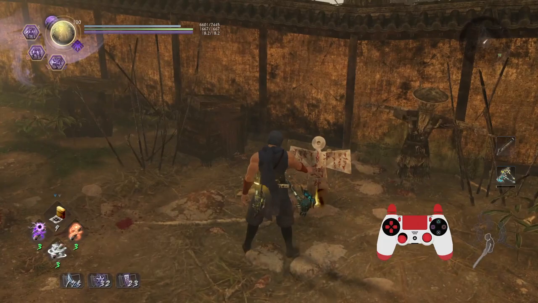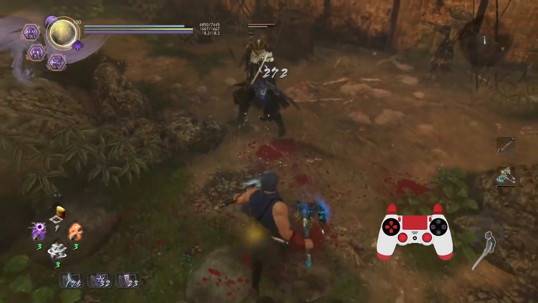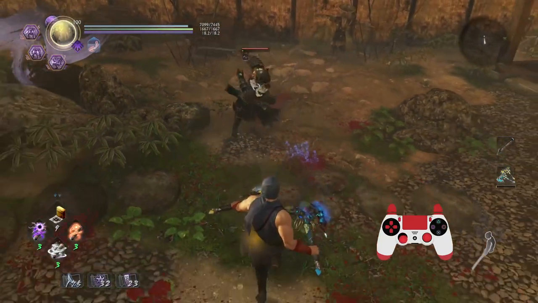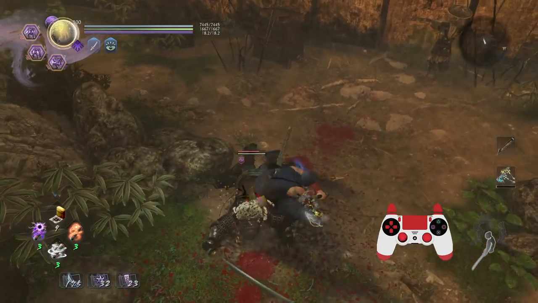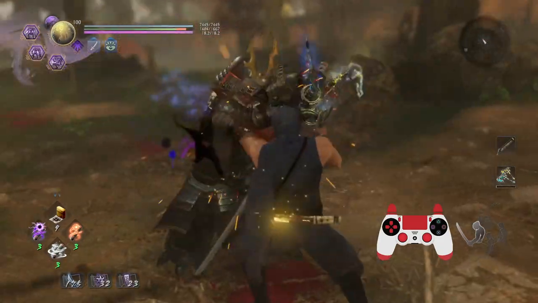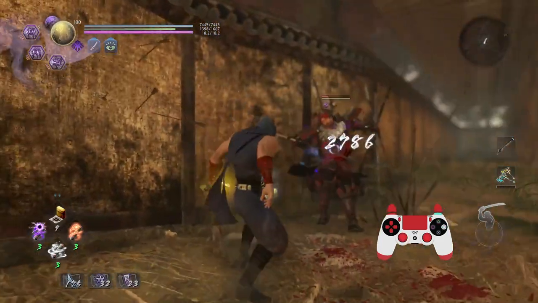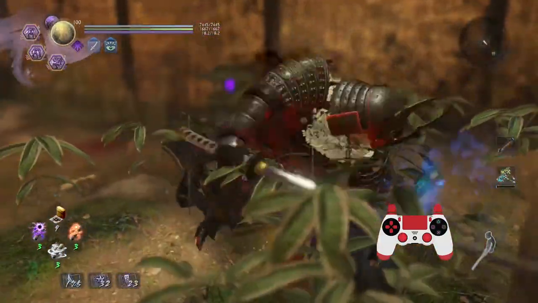I want to demonstrate this really quick. Alright, normal. Alright, kind of weak. Kind of forgettable, right? Phew, that did a ton more damage, didn't it? Significantly more damage if you get the correct timing. And it does a good amount of ki damage as well. Aww.